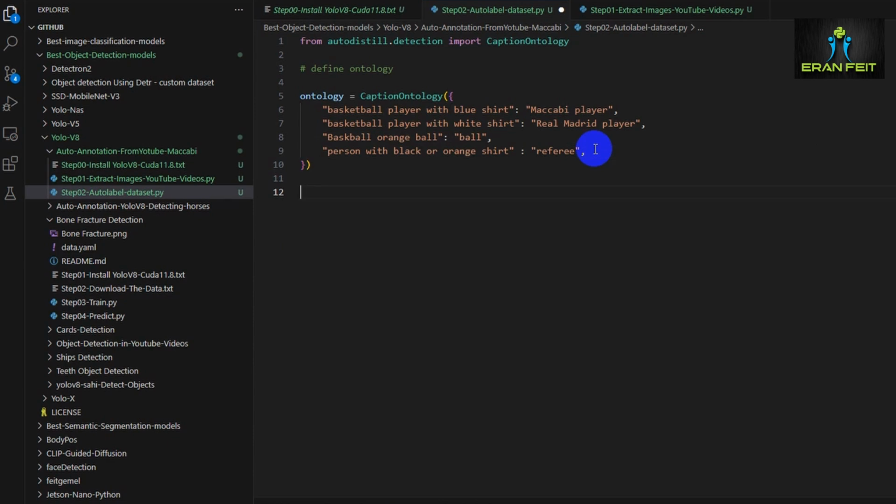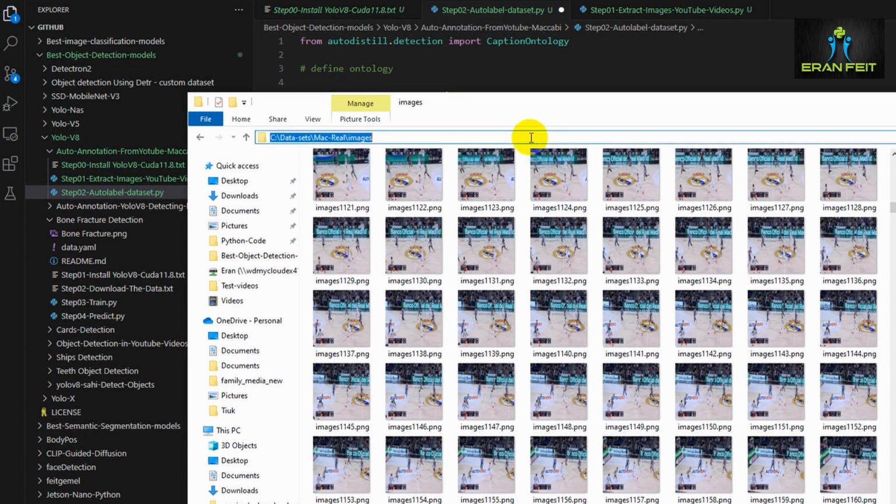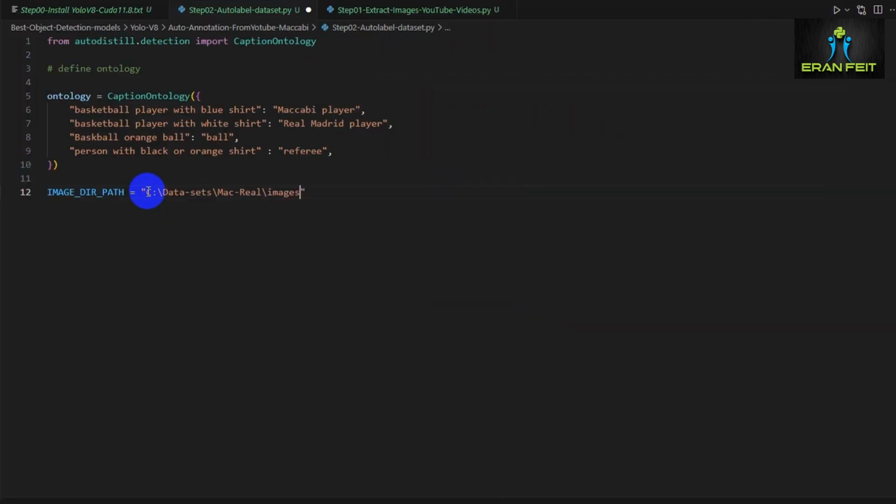Now let's initialize the process with several variables. For example, the path for the source images and for the result dataset. So let's define image dir path. This is the path for our images. So let's copy the path. This is the path. We will change the direction of the slashes, and that's it.